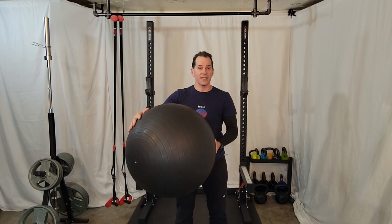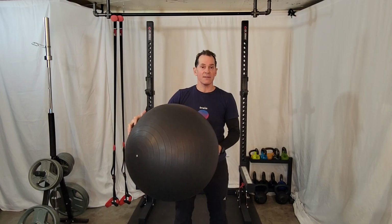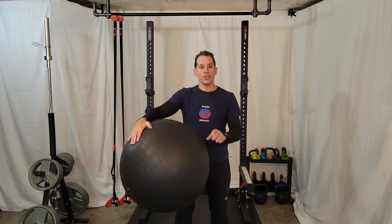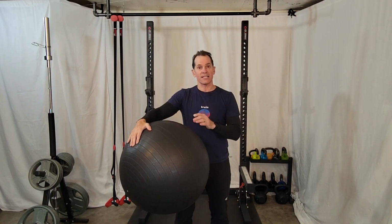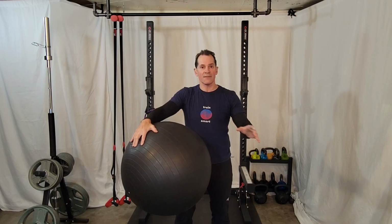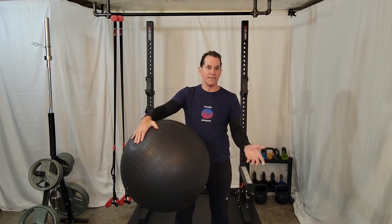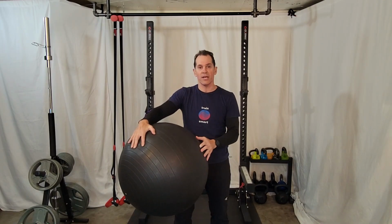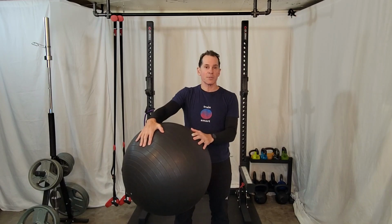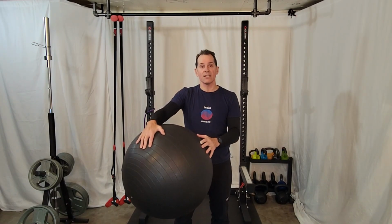Now the cost for this guy, in this particular one, this is a 65 centimeter, and you want to make sure when you get on the link down below, you check the sizing guide and get the right size for you. 65 centimeter usually covers most of the clients I train. I do also have a 55 centimeter I have people train with, depending on the height they are. But this particular ball at 65 centimeter is roughly around $60.